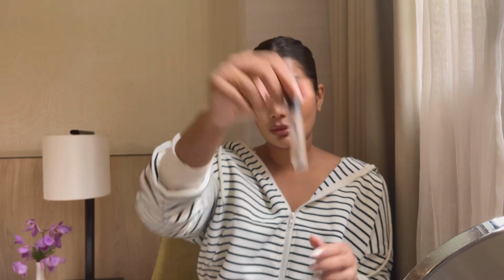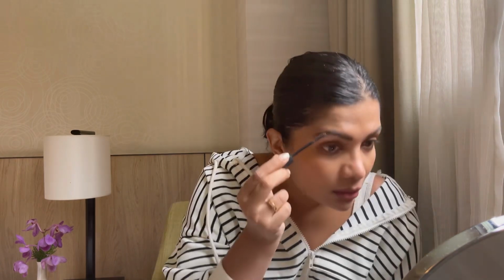Next, we go in with my eyebrow gel from MAC and just kind of tame those brows. Don't need to do much, but I feel like this MAC eyebrow gel could be better for the price we pay for it. I feel like it could have more hold strength, so I need to really get in there into my eyebrow hairs and really stick it, but I still feel like it could do better.